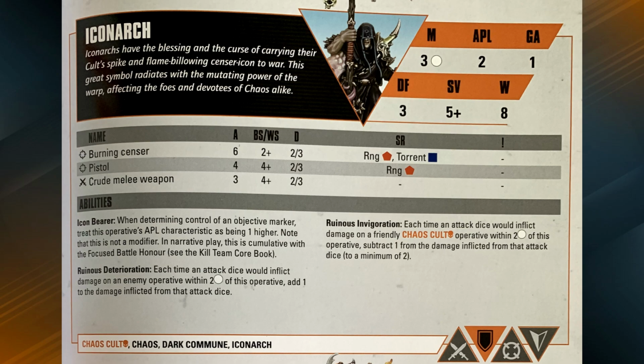Each time an attack dice would inflict damage on a friendly Chaos Cult operative within 4 inches of this operative, subtract 1 from the damage inflicted from that attack dice to a minimum of 2. Oh my goodness. So this is like the best damage reduction, pretty much. It's each time. It's not just on him. It's on a bubble, a 4-inch bubble. So it's an 8-inch radius surrounding him, basically.